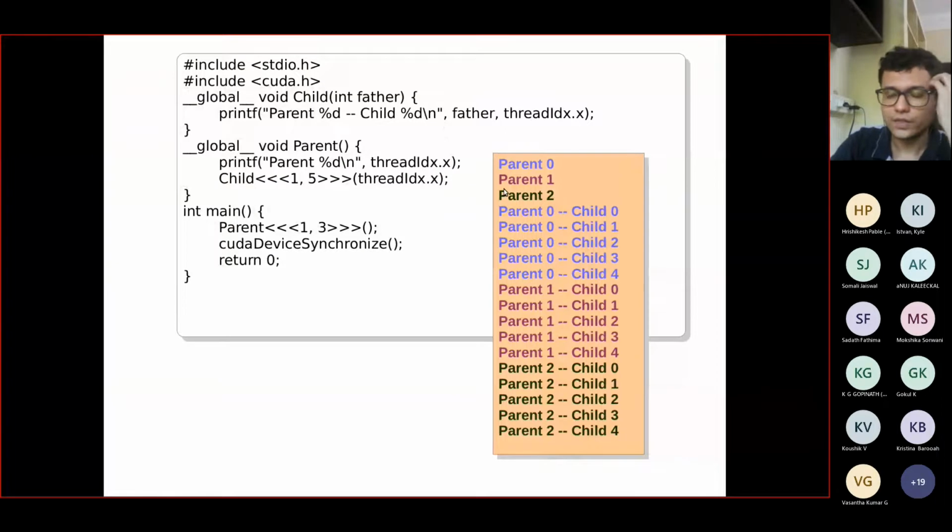I would like to ask you one question here. Can it happen that this maroon set of statements, which are printed by the thread with thread ID 1 of this parent call, are printed before this blue set of statements? My question is, can this maroon set of statements come before this blue set of statements here? So this will come here and this will go down. Can this happen? Is it possible, or will it never happen? Please think about it. I'll wait here for a few seconds so that you can think.